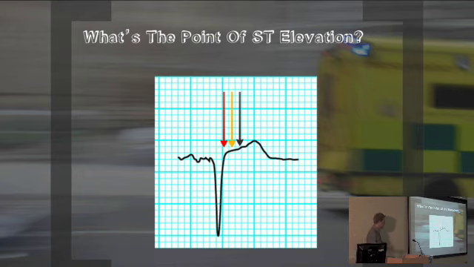I put this slide in just to talk briefly about where you measure ST elevation. I think it's slightly less important at your level. People get very hung up about whether you should measure it here, at what's called the J point, just where the ST segment begins, or whereabouts on there. Now, it's not going to bother you for your OSCE, because the stuff you're going to see is going to be pretty obvious. You're going to see obvious stuff in the OSCE, and it's enough to say that there's ST elevation that meets the criteria.